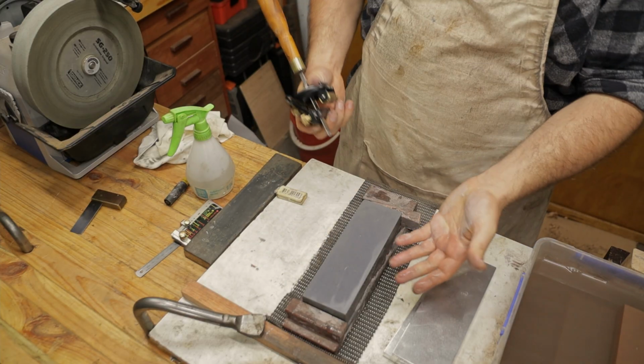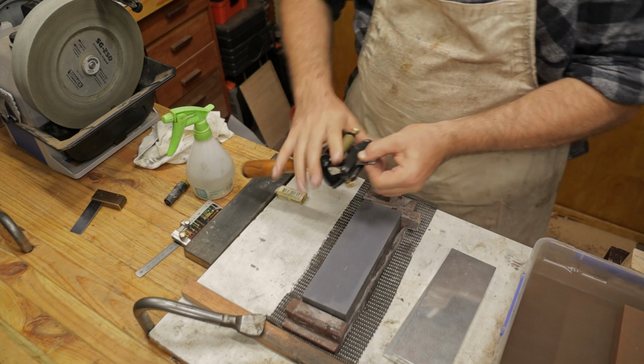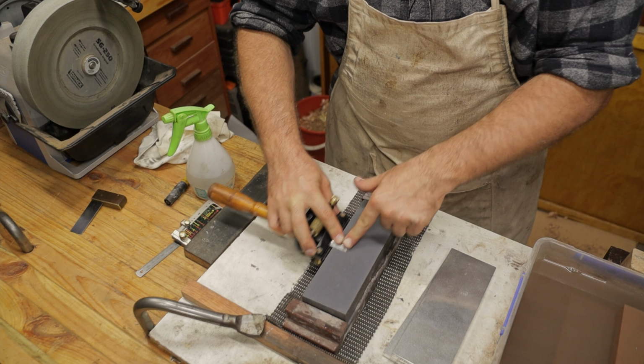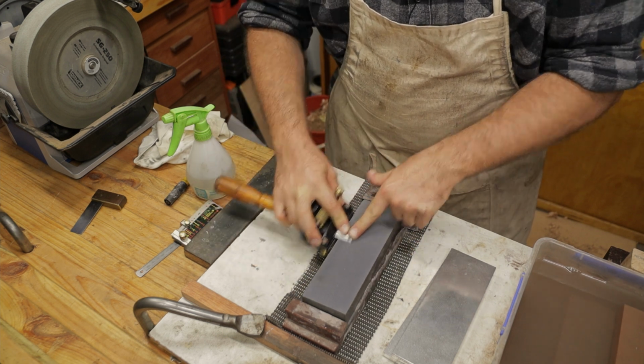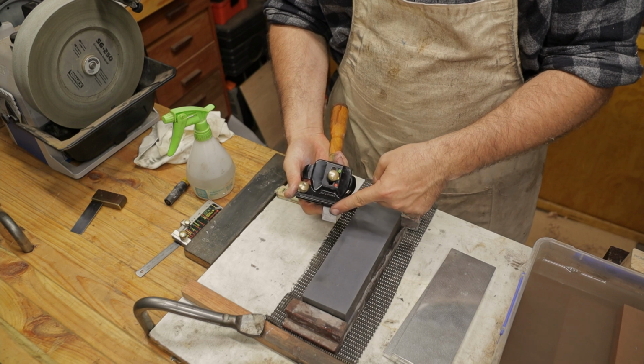Now with the water stones, I regularly turn them, but we probably don't need to spend too long on each grit. So first thing I'm going to do is come in like this, angle it down and push it onto the stone, and we'll pull back and forwards 4 or 5 times. And that's just removing that burr from when we reprofiled.